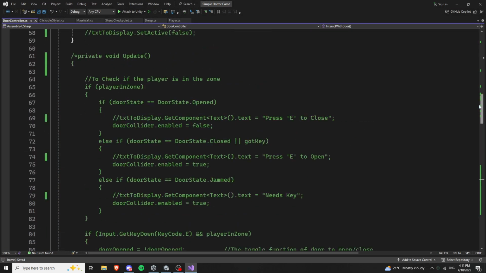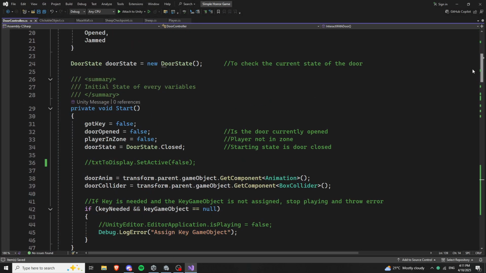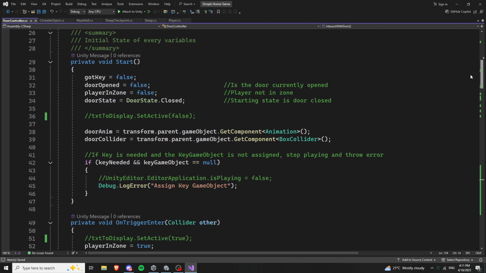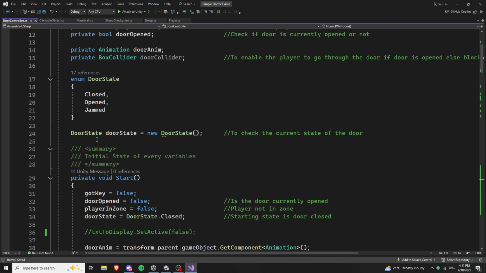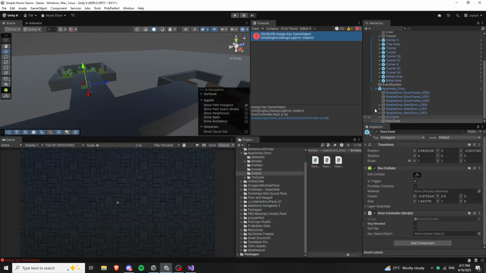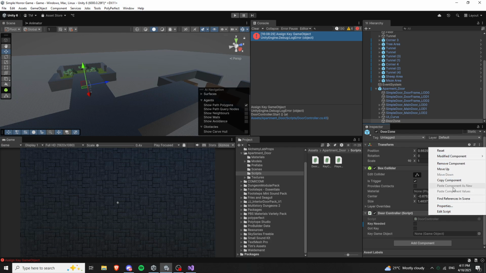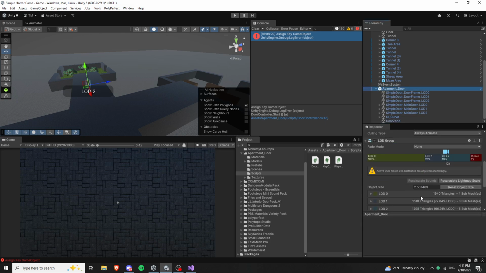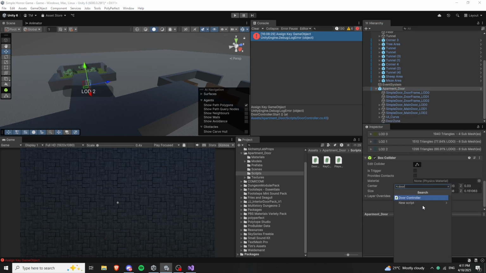I need to know how does this get the. Oh, I see. What is a door collider then? Because I would actually like to add this script to the main object. So we'll remove this from here. And let's add it to our door controller, like that.